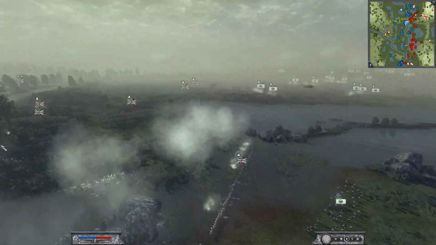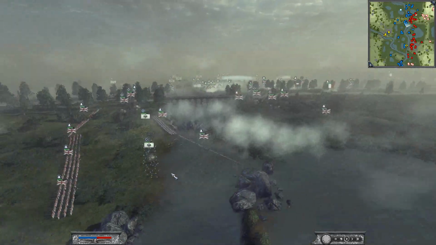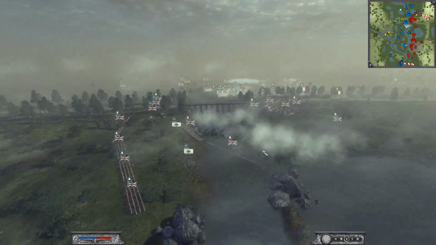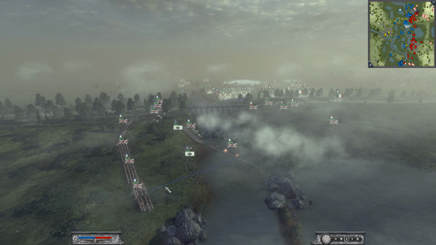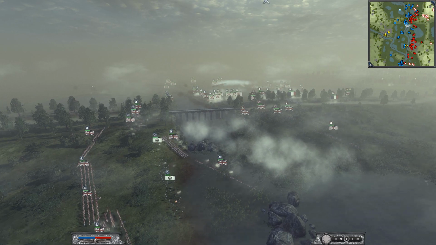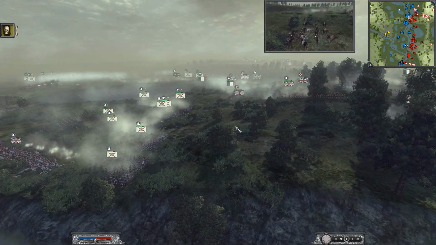It looks like the British player is on edge right now of crossing or not. It looks like he's stepping his foot in, but he's not committing right now. So we will see if he will commit. I am telling him in chat right now to try and push in, because if I attack solely on this flank, it's going to be very devastating.